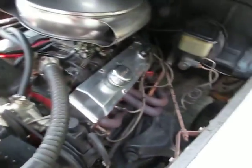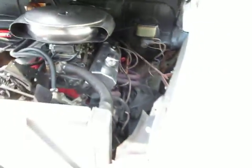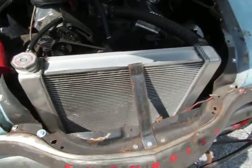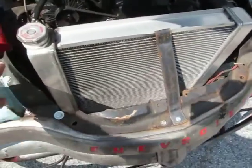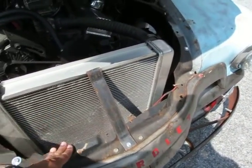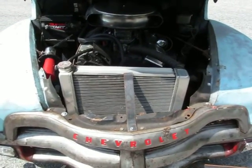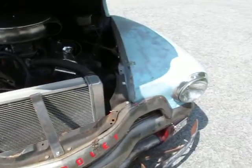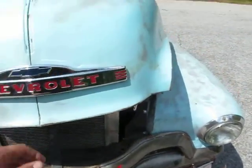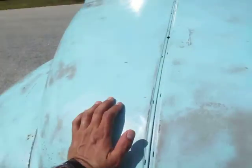There are no inner fender wells here, so if you wanted to you could put those on. One of the things I wish the guys would have done a little differently is — it's nice that it has an aluminum radiator because it keeps the engine nice and cool — but they did cut this front valance piece. I actually had one sitting at the shop for about four years, and a guy from a swap meet came and took about five thousand dollars worth of my stuff, and that was one of the pieces, so I'm a little bummed out.